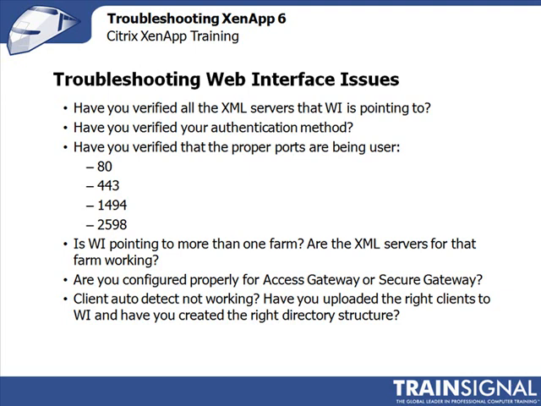And the reason this happens is during the installation of web interface, it will ask you if you want to install the clients. If you chose to skip the installation of the clients during the installation of web interface, the auto detection process won't work. Now, let's go ahead and switch over to our server, and let me show you how you can configure the auto client detection if you didn't do it during the installation of web interface.